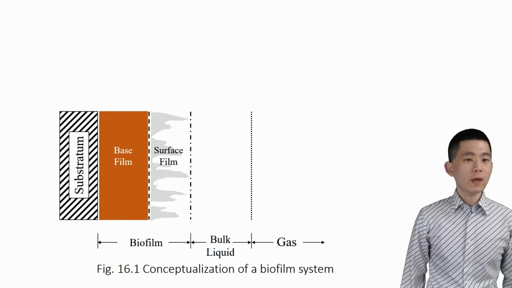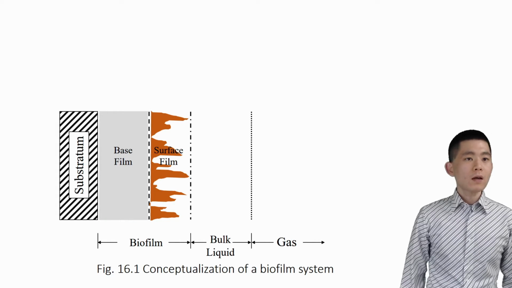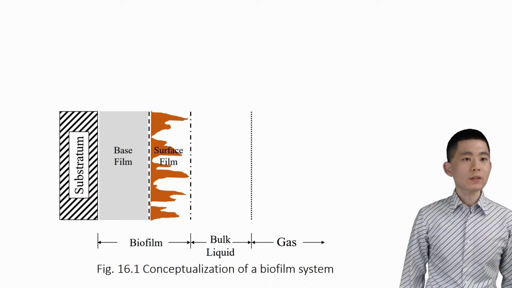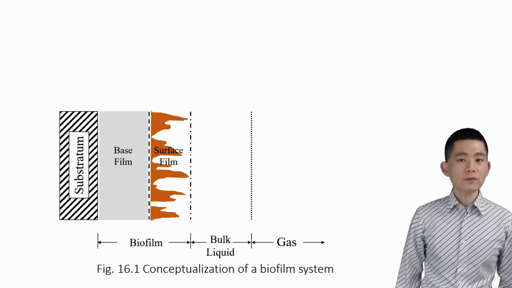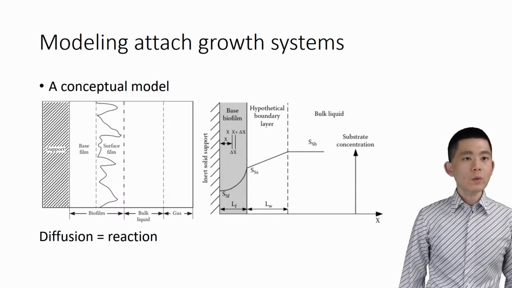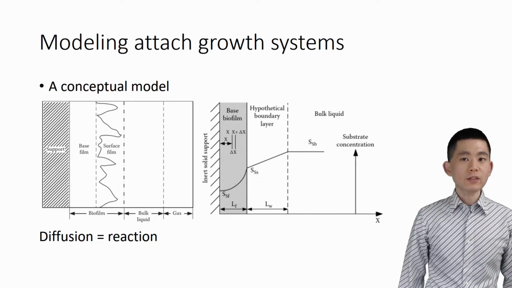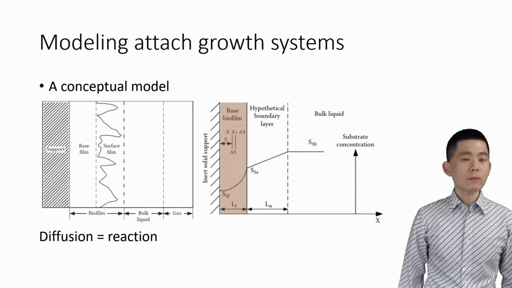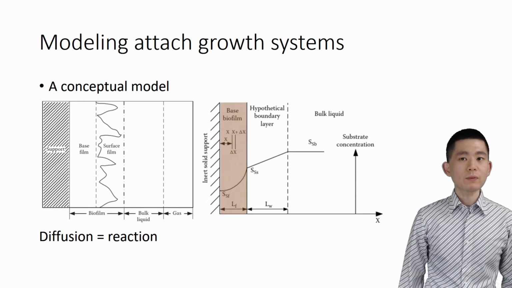Mass transport within the base film is by molecular diffusion, driven by the concentration gradient created by substrate consumption. On the top of a base film is the surface film, which is quite variable. The relative thickness of base and surface film is defined by age and hydrodynamic characteristics. This picture gives us some concept of the scale that we're looking at. We can further simplify the biofilm into this idealized planar biofilm model on the right. The planar biofilm is uniform in thickness and has a smooth surface.